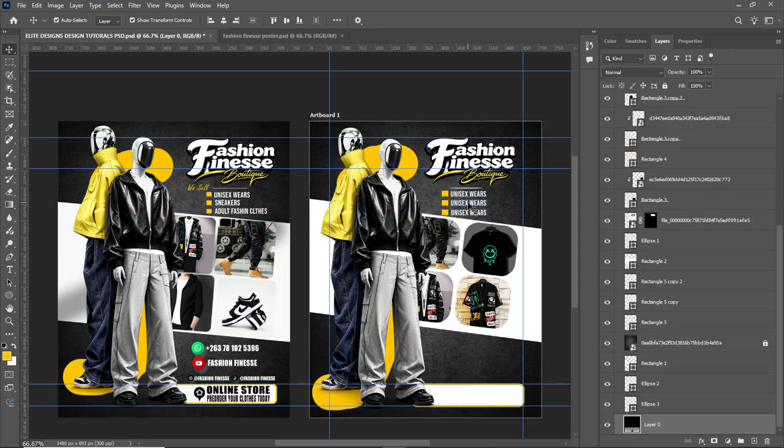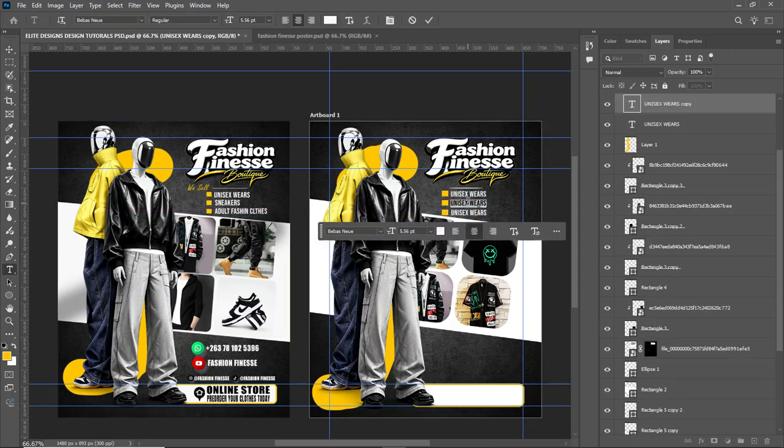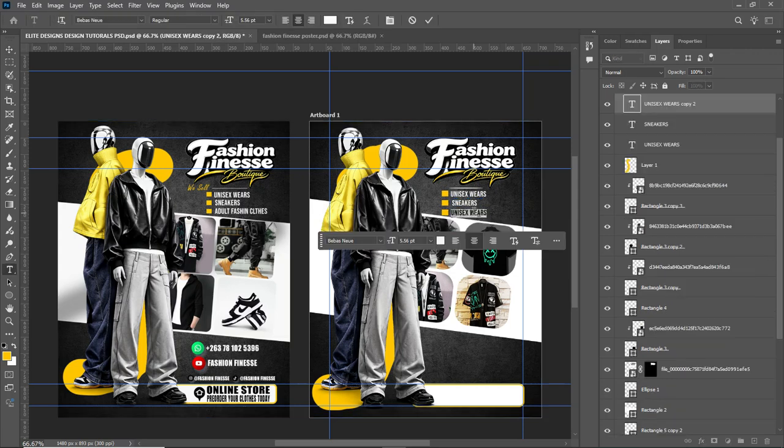Okay, here we're going to input sneakers, then adjust it to the side. Okay. Oh, perfect. Now we're gonna write adult fashion clothes here. Okay, perfect. Just like that.